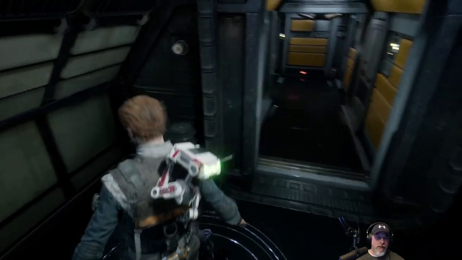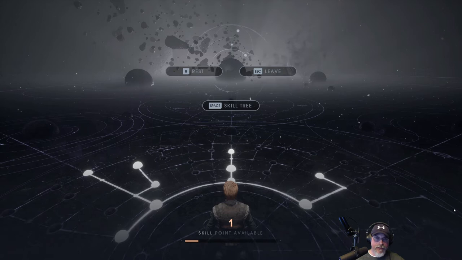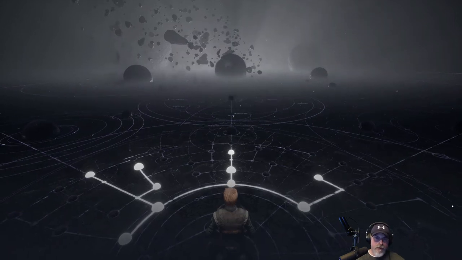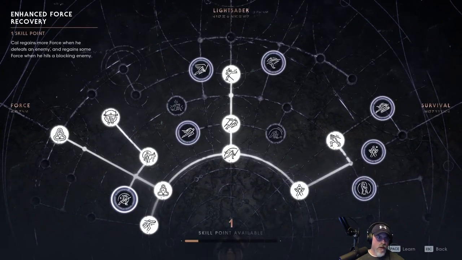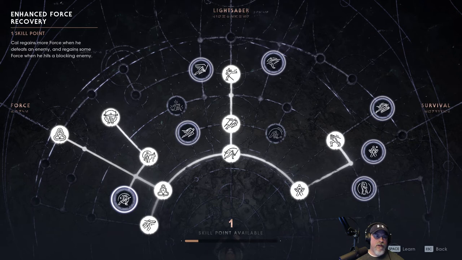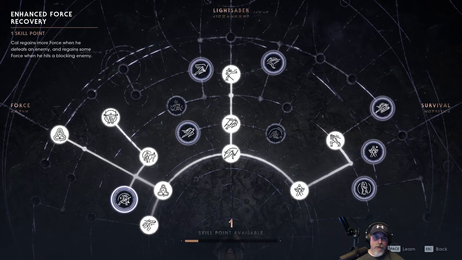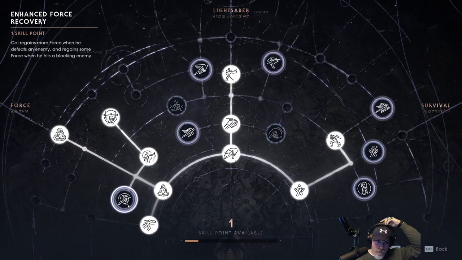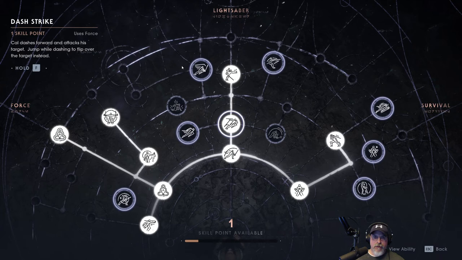All right, let's do a meditation here. And we're also out of time, so this would probably be a good time to wrap up the episode. But let's do our skill first before we do that. All right, so we have one skill point, and Cal regains more force when he defeats an enemy and regains some force when he hits a blocking enemy. So that's going to be useful, too, because that's going to help us get more force back. I don't want to completely ignore these other ones, though.